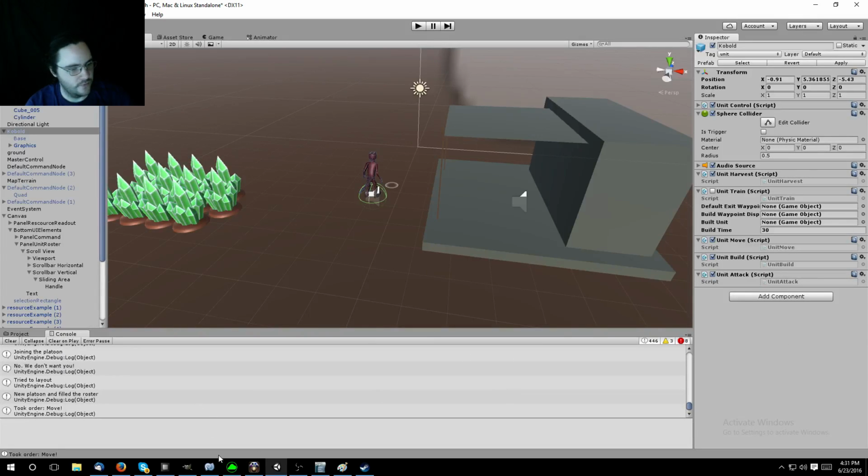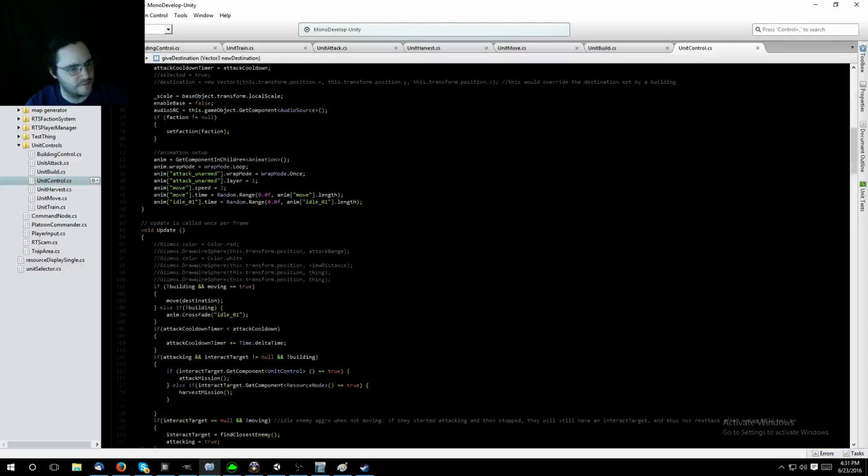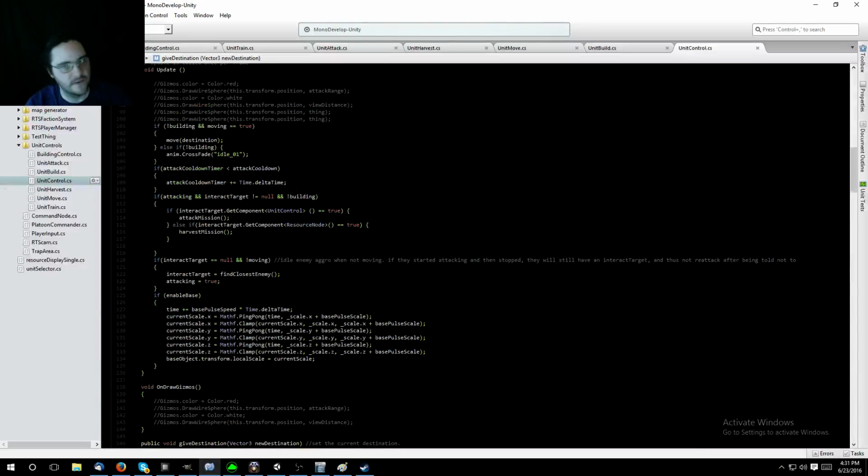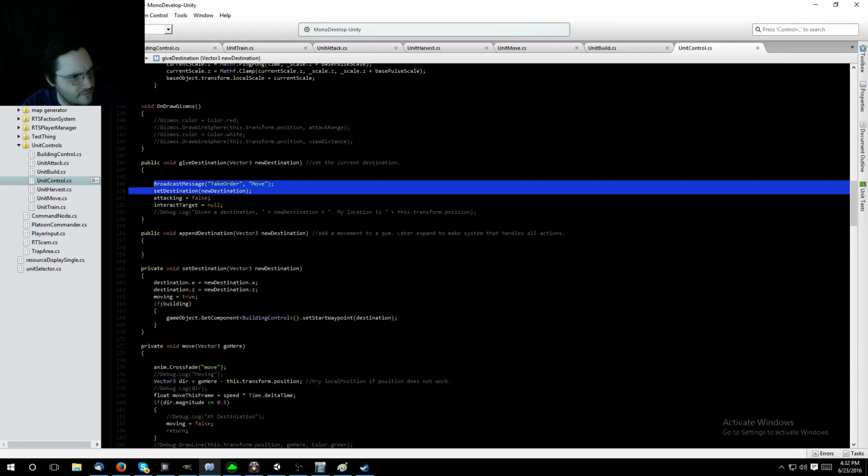So, what we had set up is we set in the unit control this big old thing, just a couple places where the normal orders would be popped in there. Actually, is my mic working? Yep. Let me turn it up a little bit. The knob, it does nothing. Okay.